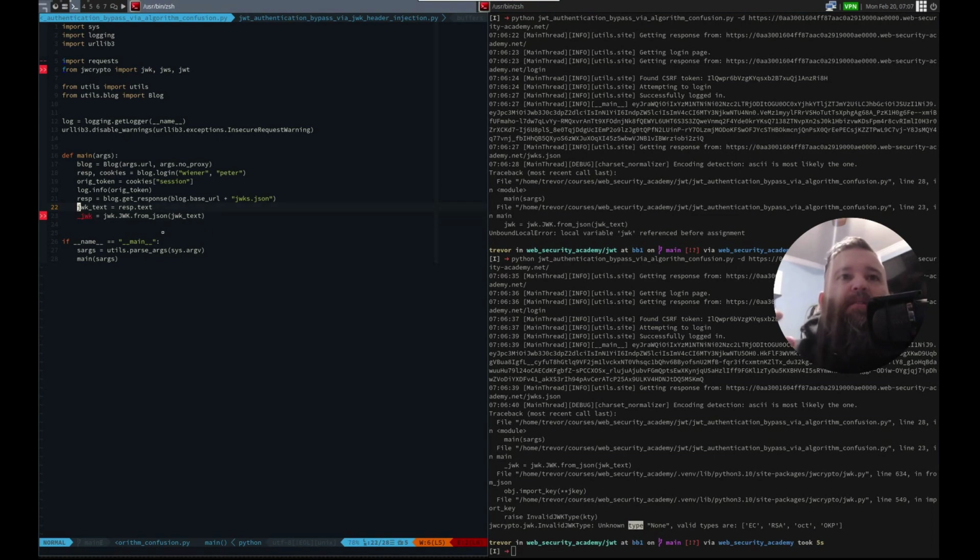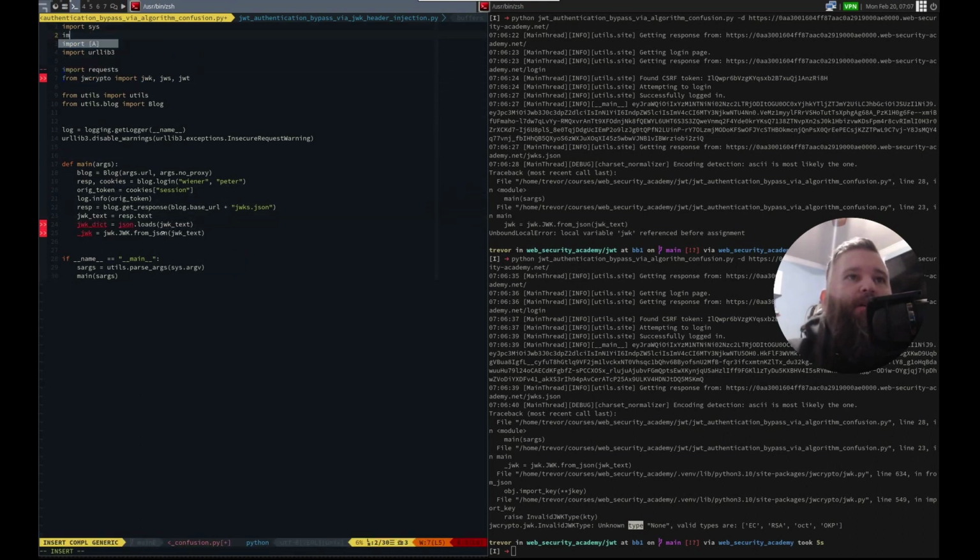Let's convert it, the JWK text, to a Python dictionary. So I'm going to do JWK dict equals JSON.loads JWK text. The reason I'm doing that, so I'm going to import, is so that now I'll be able to do JWK dict KTY, which is the key type, equals RSA.